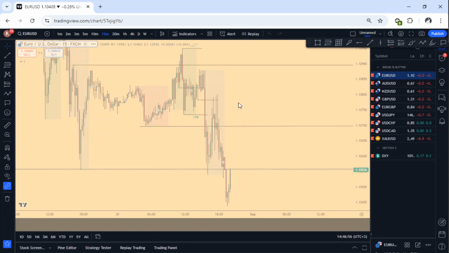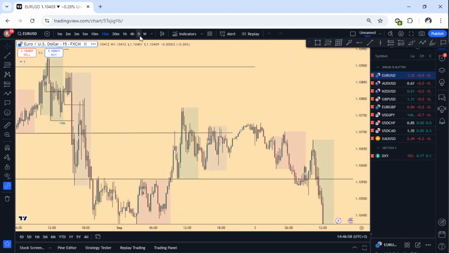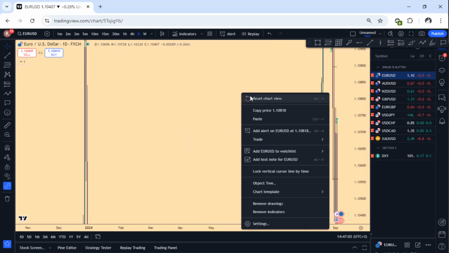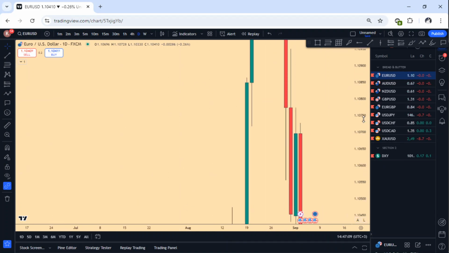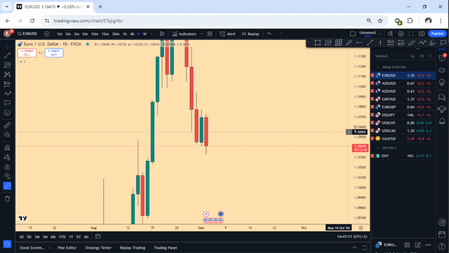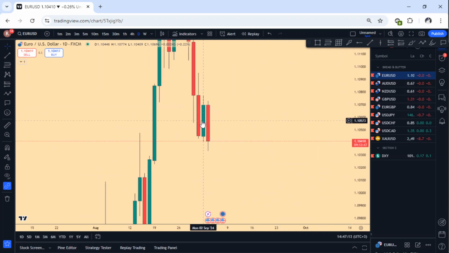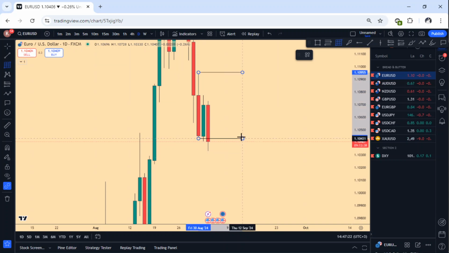Yesterday I did not trade because I was looking for sells, and only buys were playing out, so I did not take a trade. So let me just remove drawings. So today's trade, I'm going to show you. This is today's trade. Here yesterday I only found buys and I was not interested in buy, so I just know that that is daily pulling up. So tomorrow I will look for sells. So this is my candle of yesterday's marking. So this was on Friday, so this is Monday.